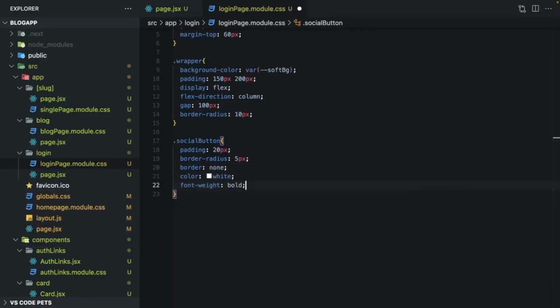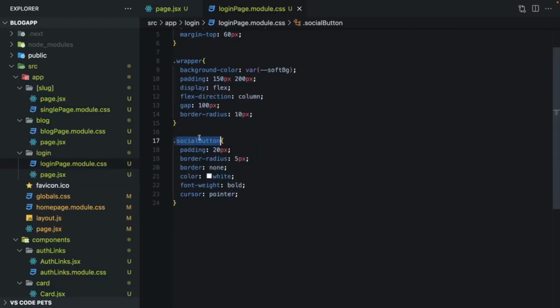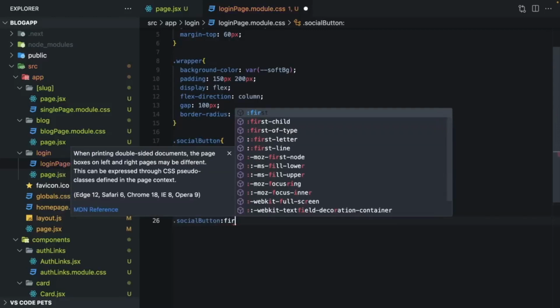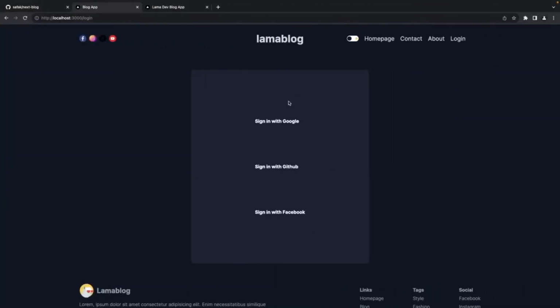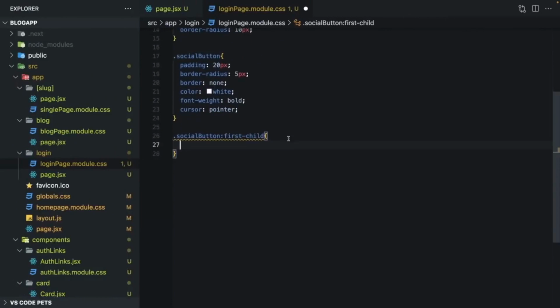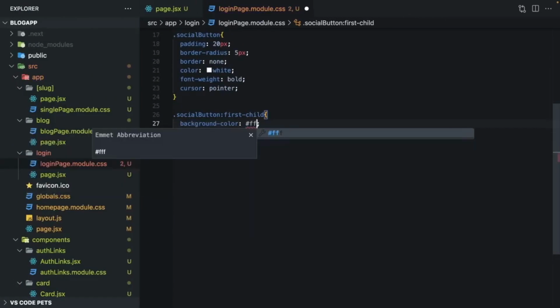And font weight will be bold. And we can click on them. And for the first item, first child, it's gonna be Google button. So background color will be something orange. Let's try this one.